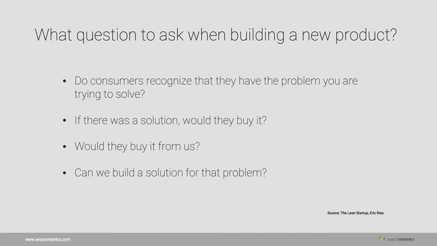And the questions are, do consumers recognize that they have the problem you are trying to solve? Because if you're offering something and no one knows what you are offering, how do you think this will work online? And this is usually the case with traditional companies who switch to online. If there was a solution, would they buy it? You had a really great example of shipping costs when you order something online. Would anyone buy from this kind of company?